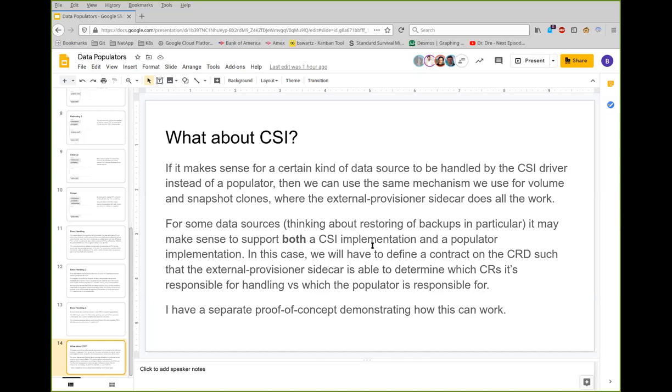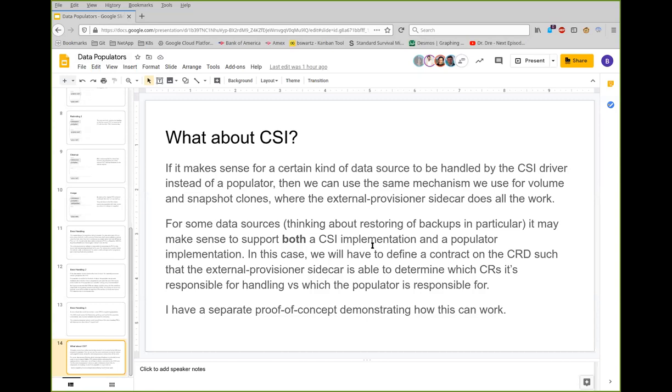It's looking at a data source field of a PVC, and it has an API group and a kind and a name. And so it looks at the API group and the kind and says, I don't know how to handle this because I only know snapshots and volumes. So I need to go see if someone else knows what this is.